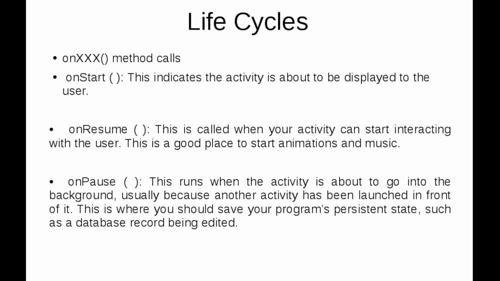Next we have onStop. This is called when your activity is no longer visible to the user and it won't be needed for a while. So if memory is tight, onStop may never be called. Simply our process is going to terminate. The next method is onRestart. If this method is called, it indicates our activity is being redisplayed to the user from the stop state. As I mentioned previously, from the stop state, if our application is about to run, that application will come to the foreground. At that time, the onRestart method is invoked.